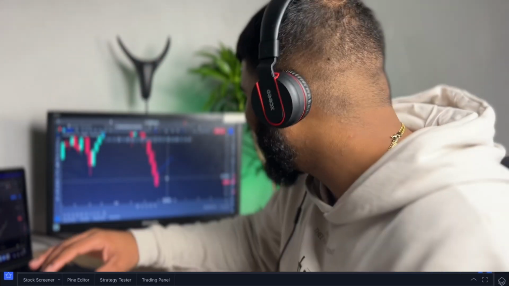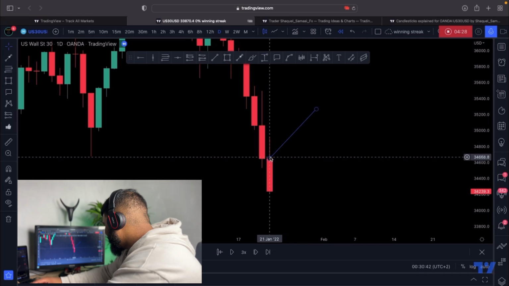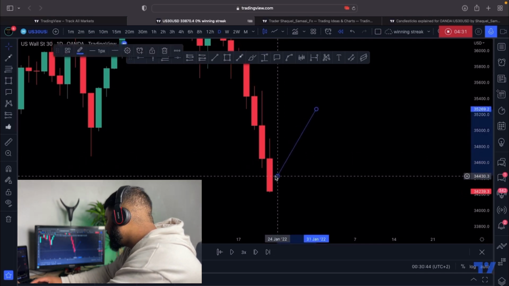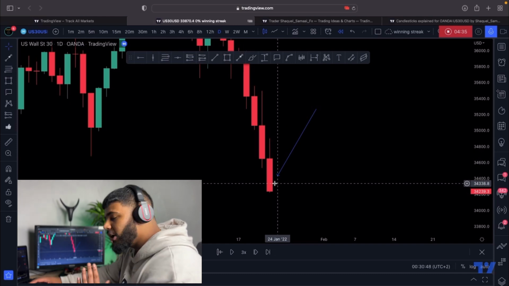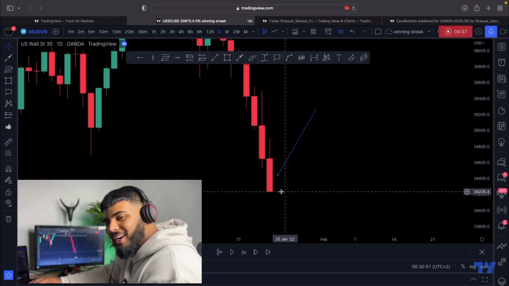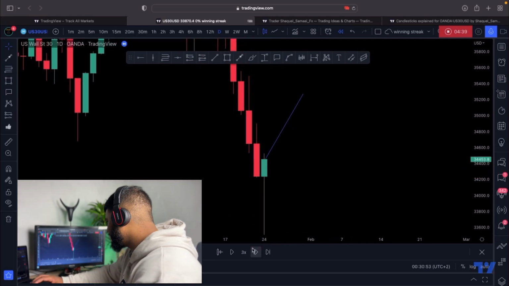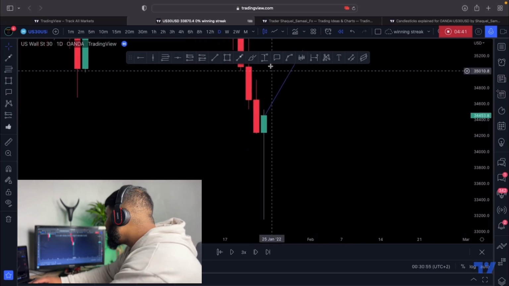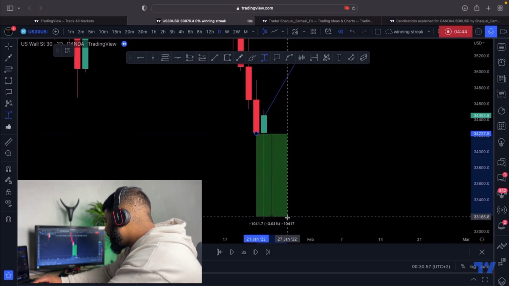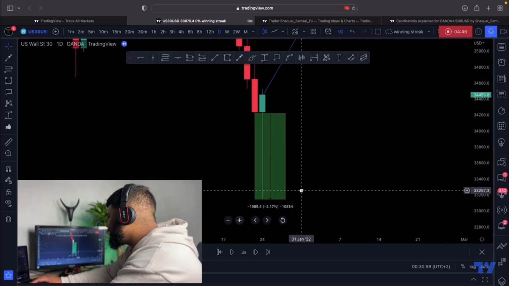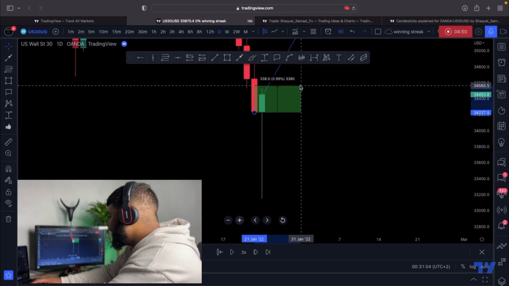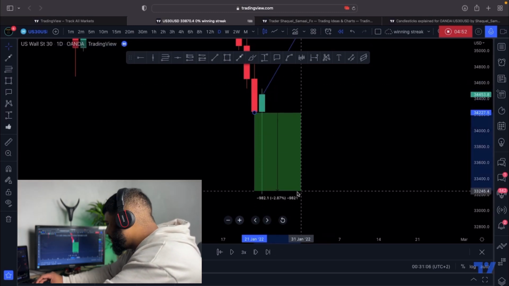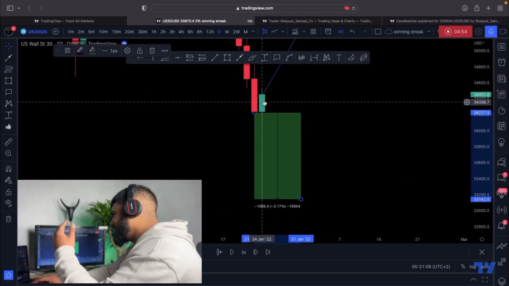Okay? So what do you think now on the 24th? This is the weekend, so this is Friday, the 21st. On the weekend, a lot of things can happen, right? But on Monday, we're going to continue selling. Let's sell on Monday, and it spiked. It actually spiked about 10,000 pips down and then back up. So it was quite a drop, and this is before it went all the way back up.